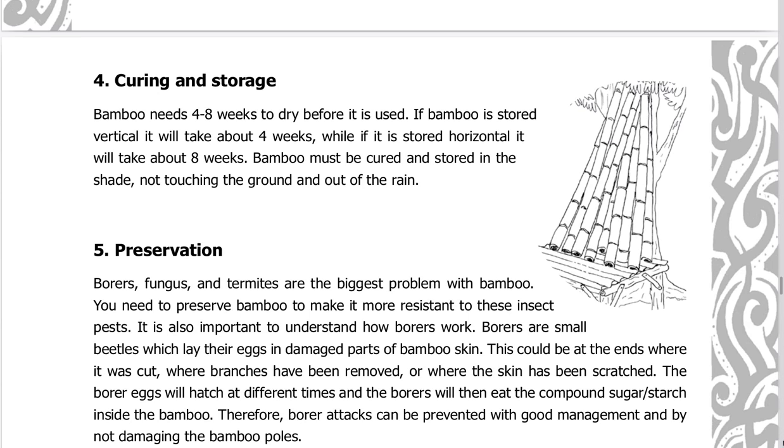4. Curing and storage. Bamboo needs 4 to 8 weeks to dry before it is used. If bamboo is stored vertical, it will take about 4 weeks, while if it is stored horizontal, it will take about 8 weeks. Bamboo must be cured and stored in the shade, not touching the ground and out of the rain.